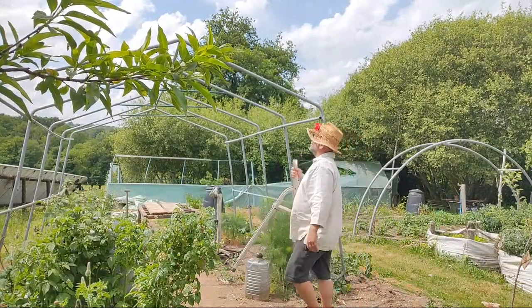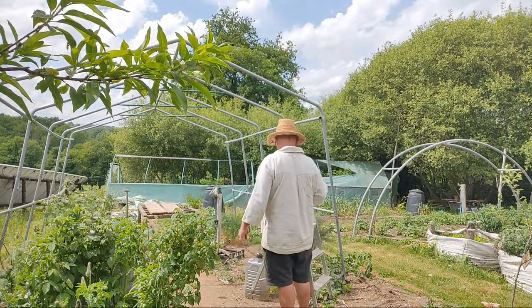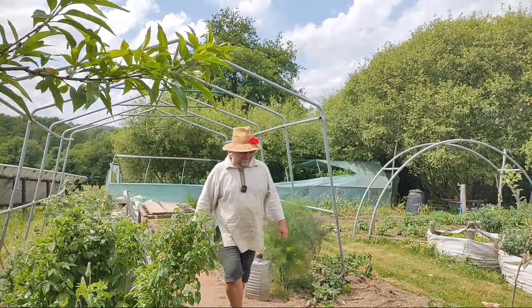I know one thing I'll have to do, because that's going to rub on there. I might have to... Will that rub on there? Oh, no, I'm going to put a bit of tape around. That's what I'll do. Duct tape. Oh, it fixes everything.